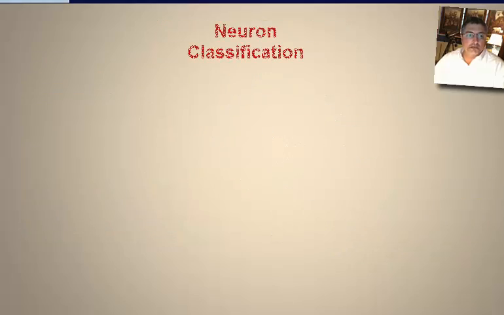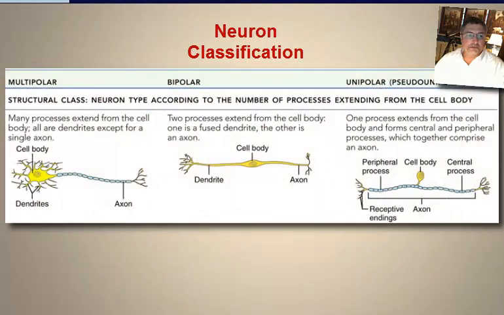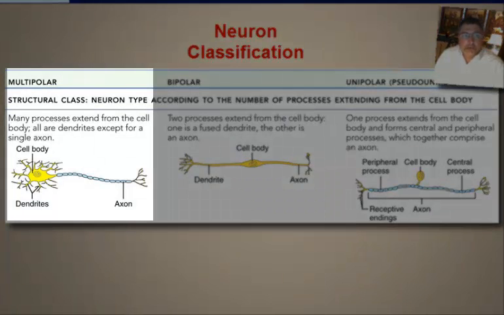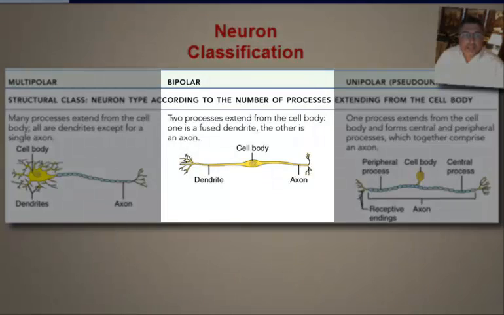Finally, neuron classification. There are various ways to classify neurons, but one of the ways is structurally. Structurally, they can be multipolar. In a multipolar neuron, we would find numerous dendrites and one axon. In some instances, though, in the central nervous system, the axon is not present. Then there's bipolar, in which the axon and the dendrite are found in opposite directions. This is frequently found in special senses only, such as the retina and the olfactory.